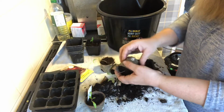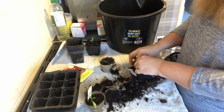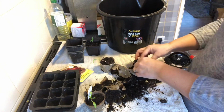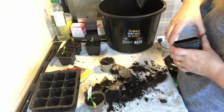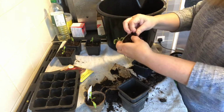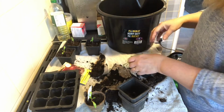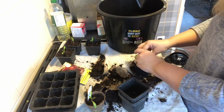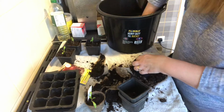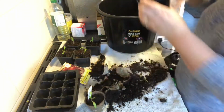Another pot on. That feels cold. Not good. Get that tucked in. Oh, that looks better. There you go. Happier? And 2 more. Come on, gently, gently. Get you in there. There we are. Tucked in. And last one. There we are.